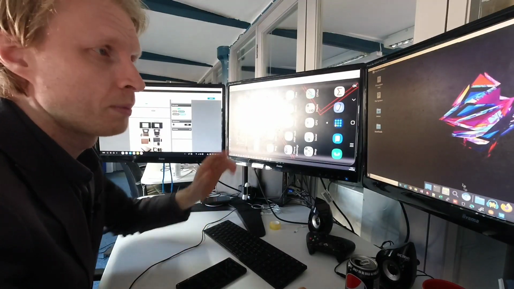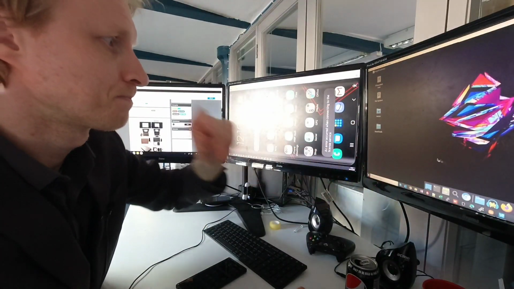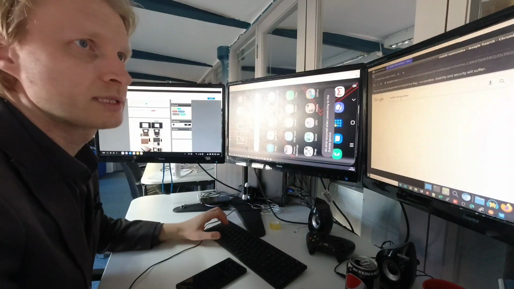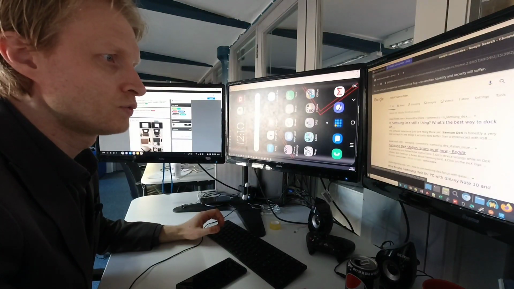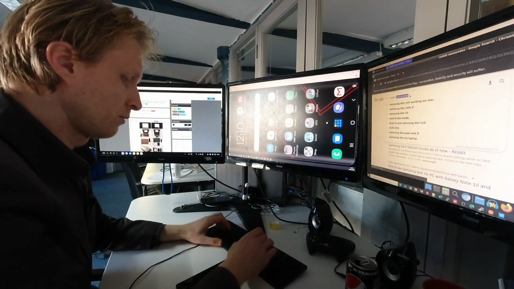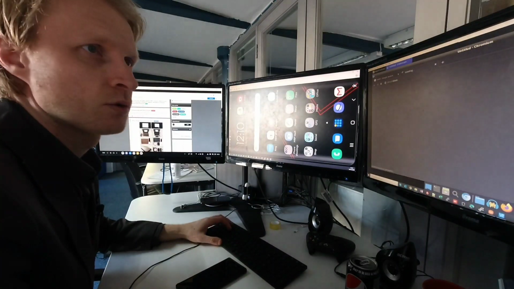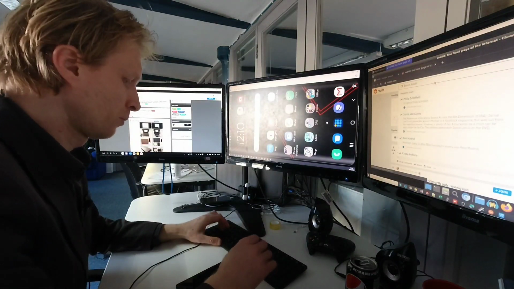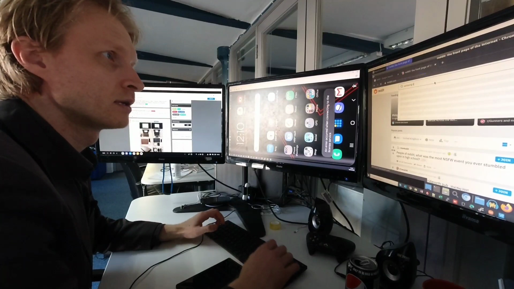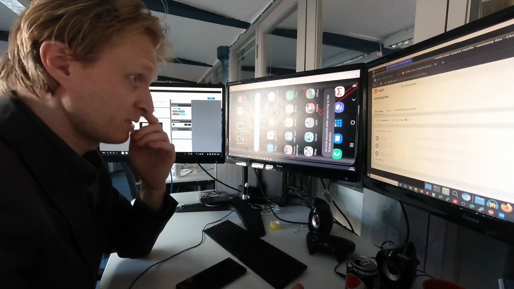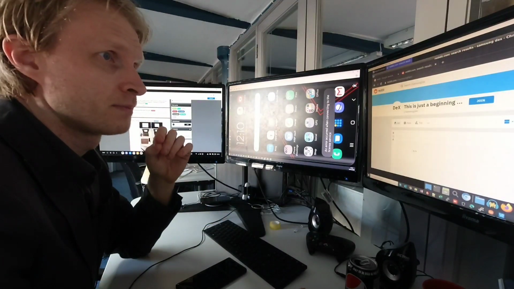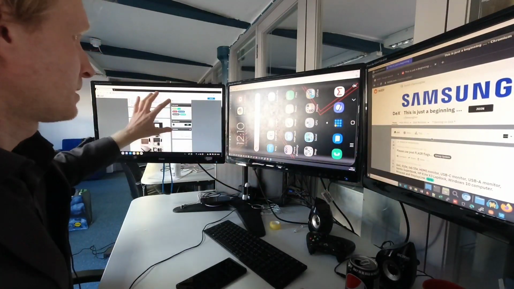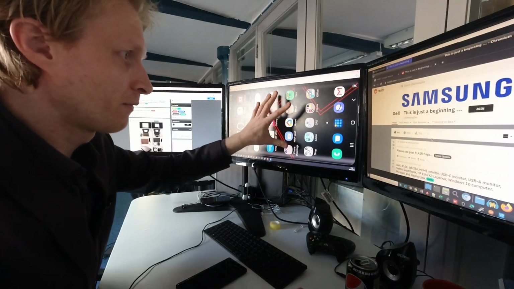So what we're going to do, we're going to open the browser on this monitor now, and I'm going to type Reddit, something DeX, and okay, let's go directly to Reddit, and I'm going to search here for a group called Samsung DeX. So Samsung DeX website is running open on this monitor, and Samsung DeX is open on this one. We need to open it on my phone screen.